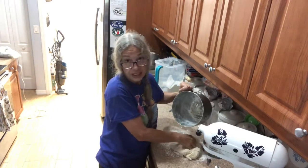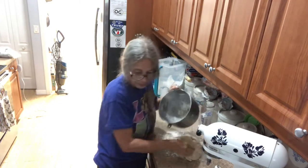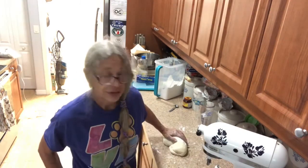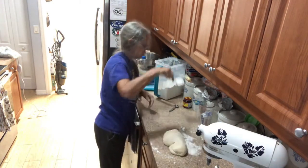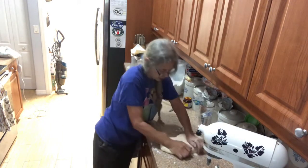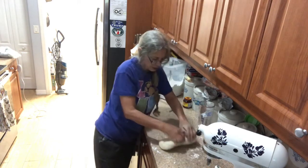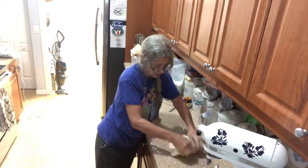And a trick when you're kneading, if you wash your hands in cold water, your dough won't stick. And if you need to put more flour down, just go ahead. So the best way to knead is if you use the palms of your hands or your knuckles.